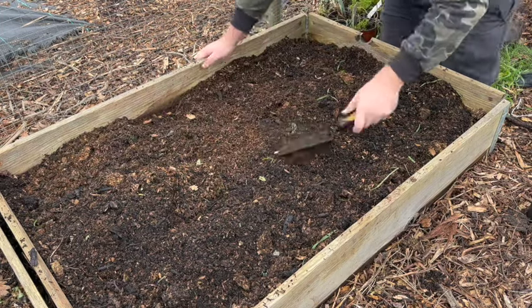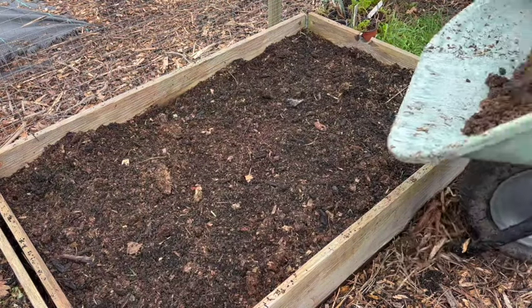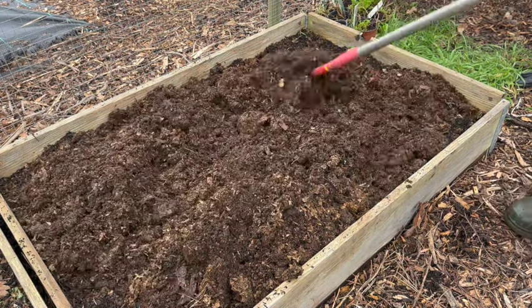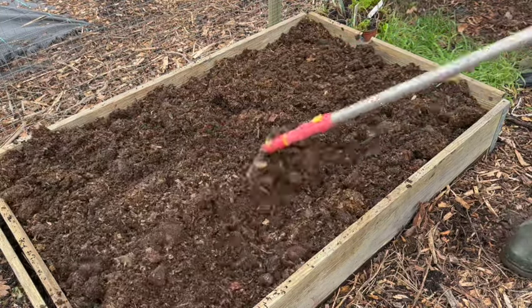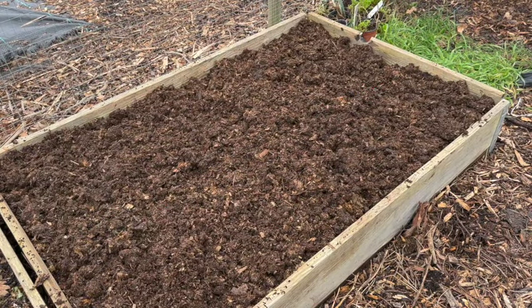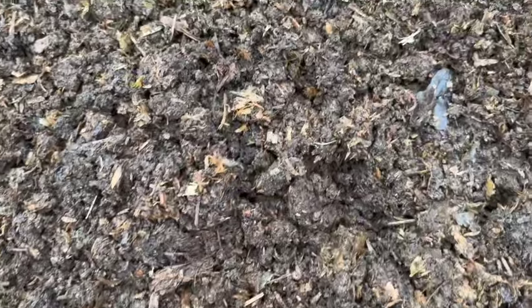There we go, it's looking a lot better. There weren't too many weeds in here, just a bit of grass - other than that it's all good, so that's nice and clear. As you can see, the level has sunk over the last season, so I'm going to put a nice thick layer of well-rotted manure. This is almost rotted enough to call it compost - it's been sitting for well over a year and it's a mixture of rabbit manure and bedding. It's quite dark despite what the camera is showing.